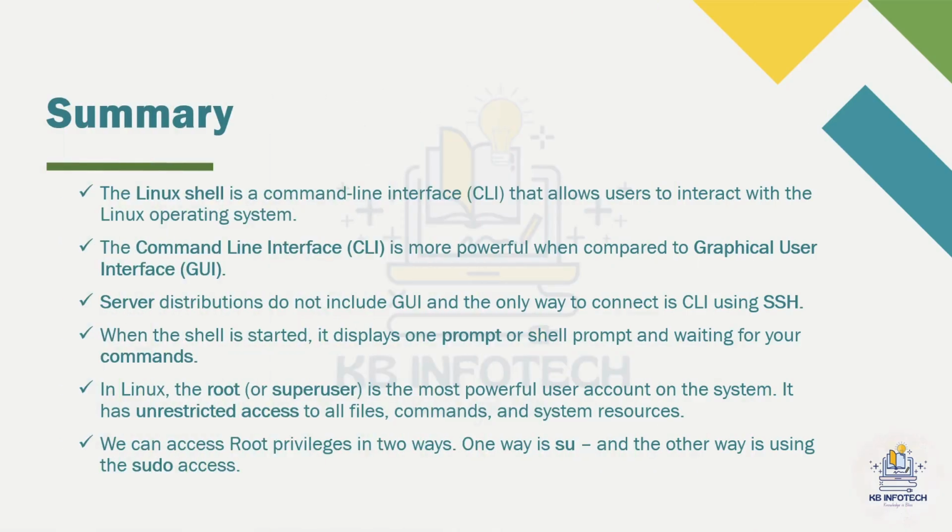We have discussed the Linux shell and shell prompt in this video. The key points we can understand from this video: the Linux shell is a command line interface (CLI) that allows users to interact with the Linux operating system. The command line interface is more powerful when compared to the graphical user interface, which is GUI. Server distributions do not include a GUI, and the only way to connect is the CLI using an SSH, secure shell, connection. When the shell is started, it displays one prompt, the shell prompt, and waits for your commands.